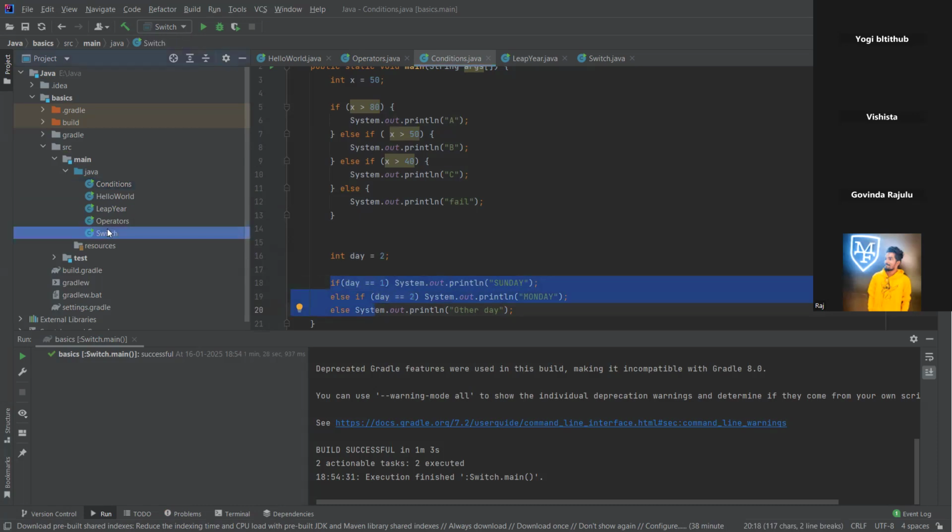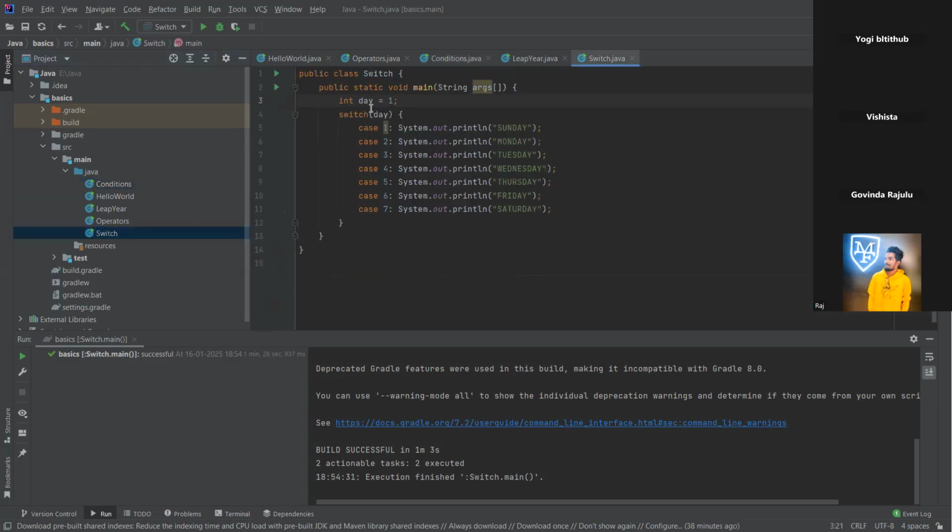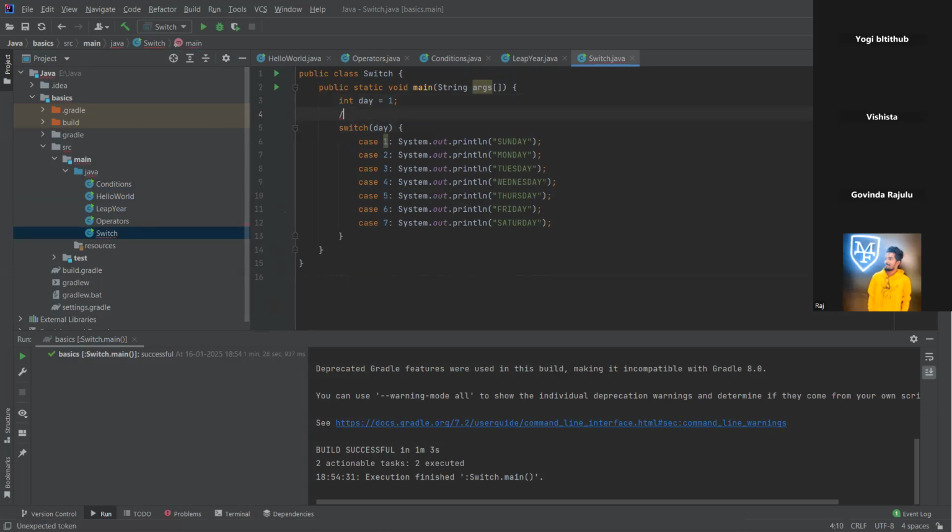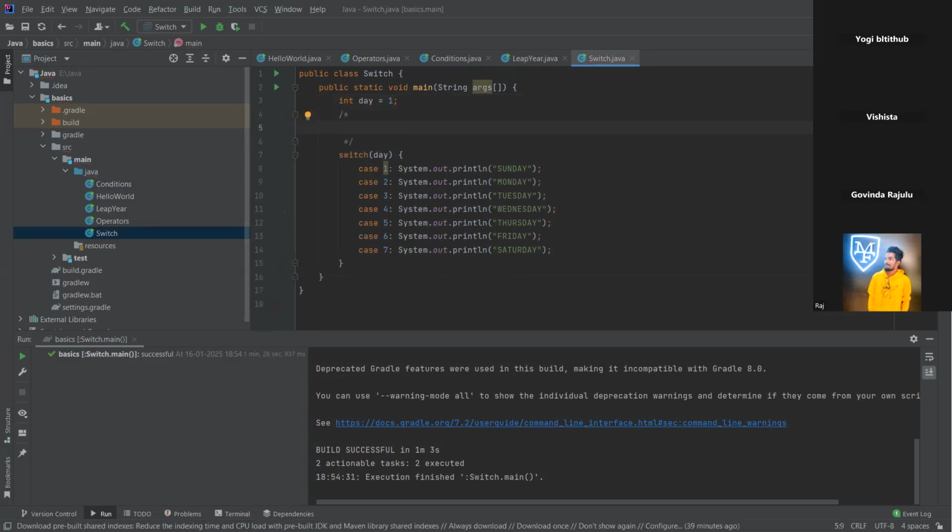I've just typed it for you. So a switch statement is something like this; it's a syntax that you need to learn. Switch, and you pass an expression. I'll just write the syntax. So the syntax is switch followed by an expression. Then you open the curly braces, and in a switch statement you need to write some cases.